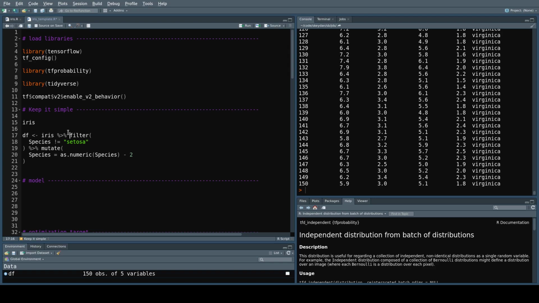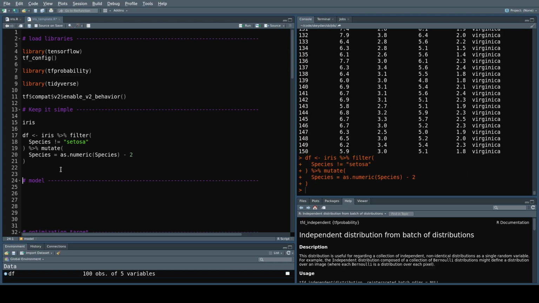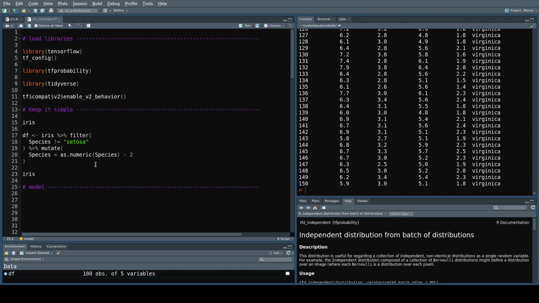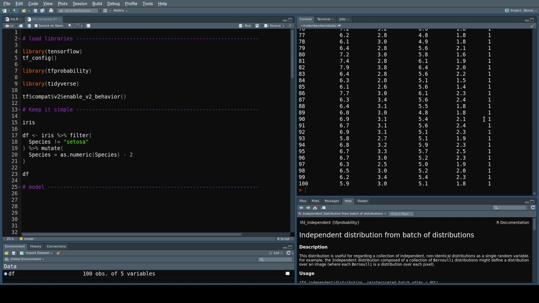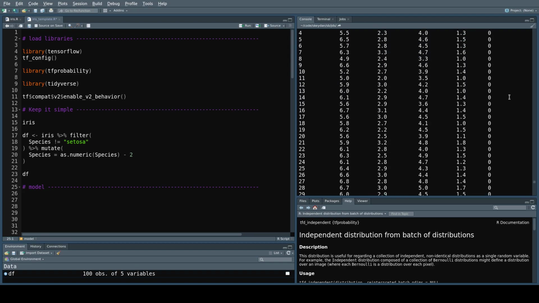Let's see if that's true. Oops, not iris, but of course the df, the new data frame. So this has ones and zeros. Okay, that's what we want. So we have a 2-class problem, which one way to fit is logistic regression.